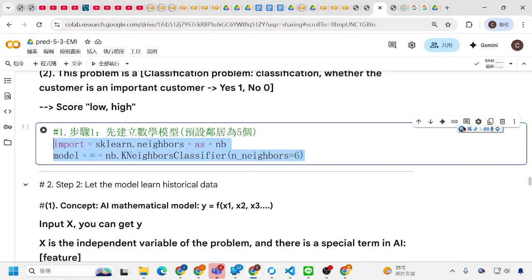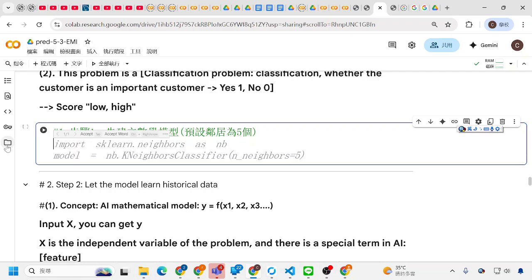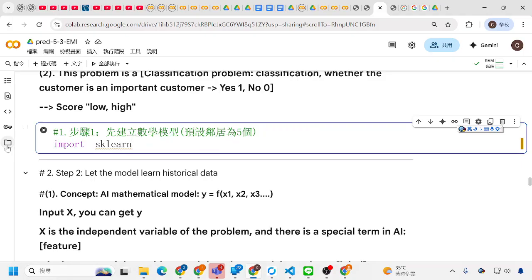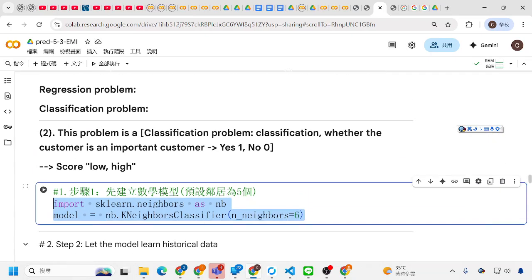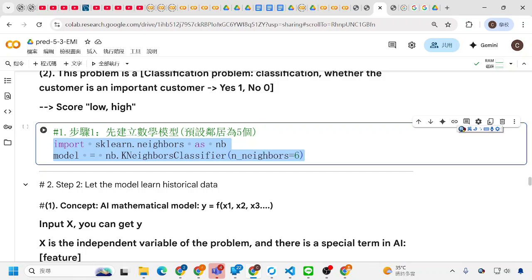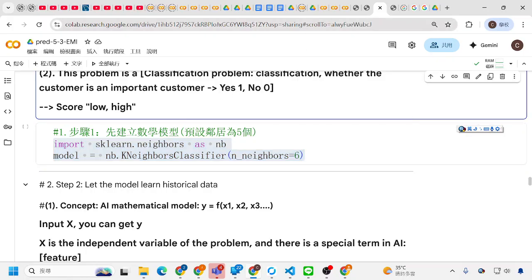So now I delete the code and now I just write the command for myself, the scikit-learn, and I use the neighbor. So I have better not use this, right?